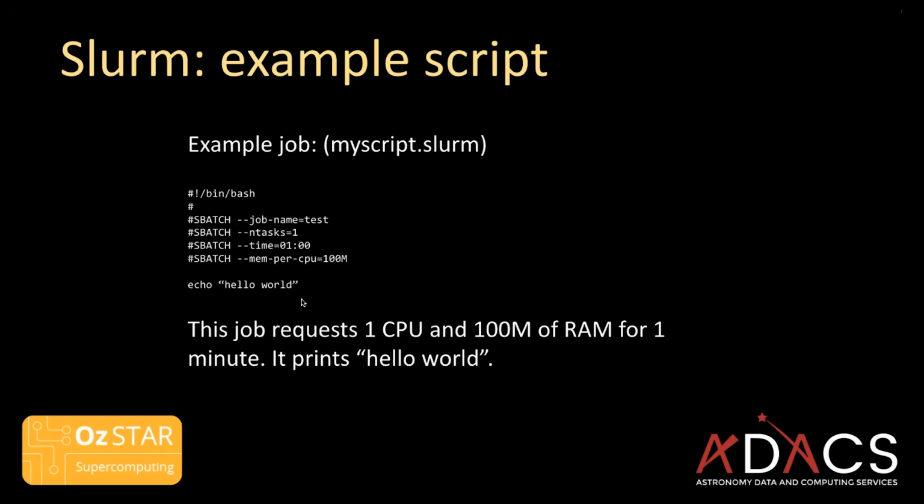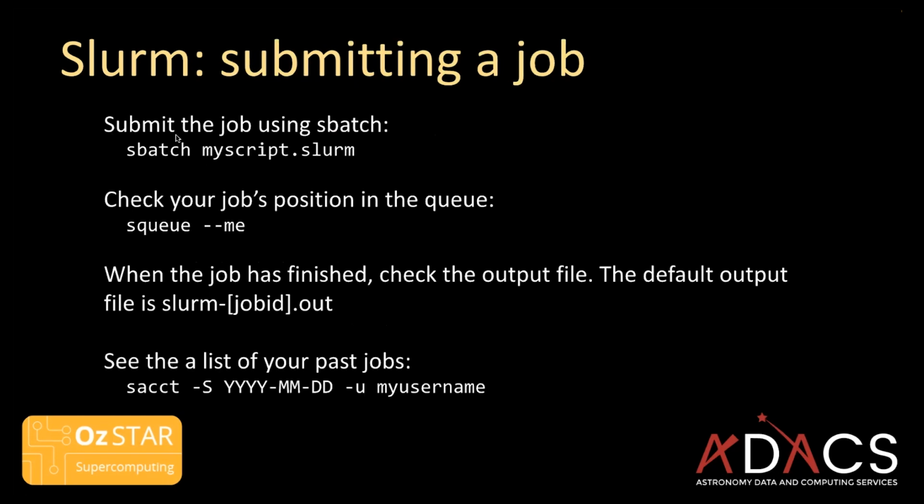And so to submit these job scripts, you use the sbatch command. So if we put that all into this file, you can call it anything you like, but here we'll call it myscript.slurm. You sbatch that, and then that will go into the Slurm queue. And when there is space available based on the resources you requested, your job will start running on one of the compute nodes. And so you can see what your job's doing by using the sq command. And by default, the job output goes into a file called slurm-dash and whatever your job ID happens to be. So I'll just quickly demonstrate this.